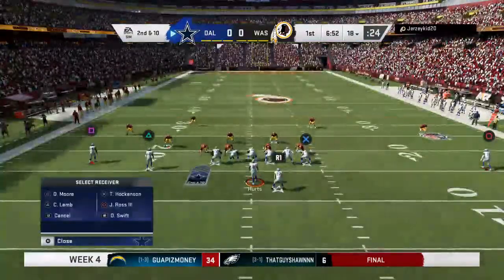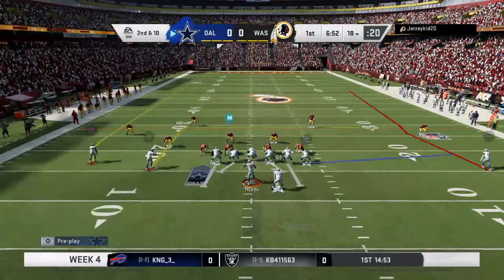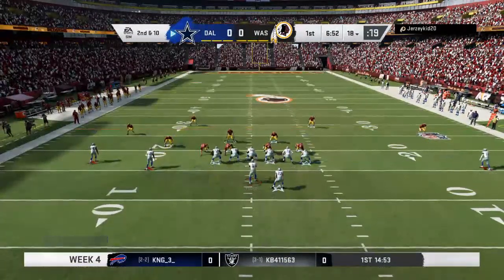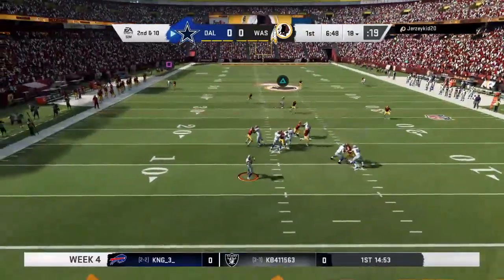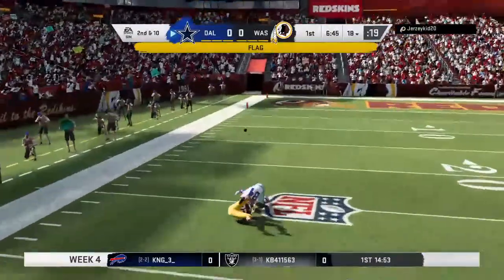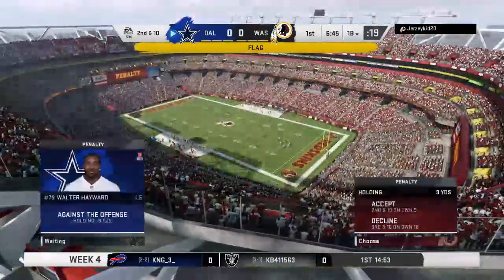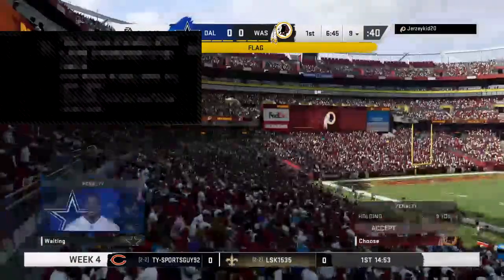After the incomplete pass, here now is 2nd and 10. On play action, they'll throw. He's going to look deep for more. And that's going to wind up incomplete. However, we do have a flag down. Let's check in with our referee.